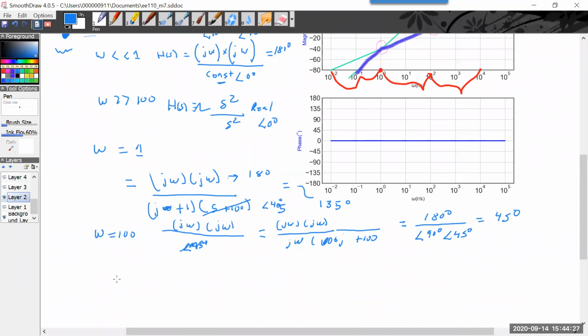This is a little bit complicated, so let's just reiterate that. j omega, because in the numerator, omega is always active. It's not bigger or greater than anything. It's always there, right? So that gives 90 degrees of phase. This gives 90 degrees of phase. So it's always going to be 180. Now let's set omega equal to 100.